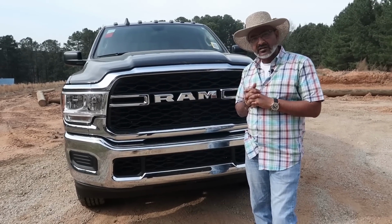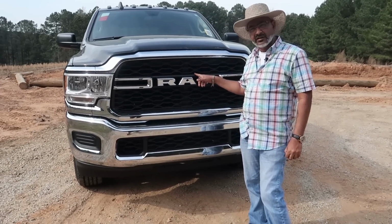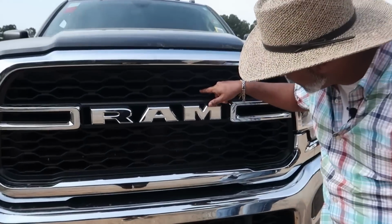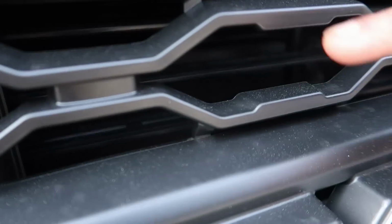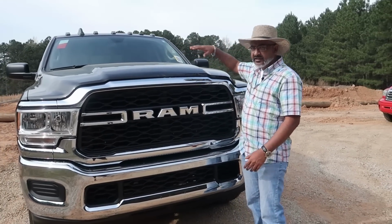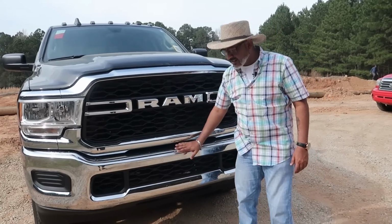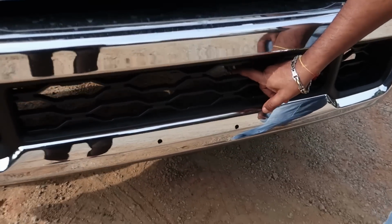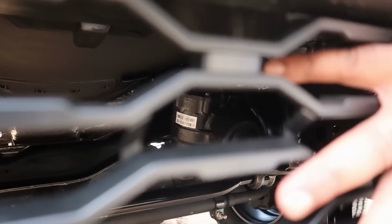One thing that we've had for a long time on the Ram 1500s and many of the other products is the active grille shutters. And if you look here, you can actually see these grille shutters, not the grille itself. I don't know how good the camera is going to pick it up, but there are actually shutters in there which shut when the radiator or the engine doesn't need the cooling, so it shuts closed, making the truck more aerodynamic. That really aids in gas mileage. And like I said, this is the Tradesman. It's got the full metal bumper, of course, with the chrome finish. And if you look down here, guys, you got plenty of space.